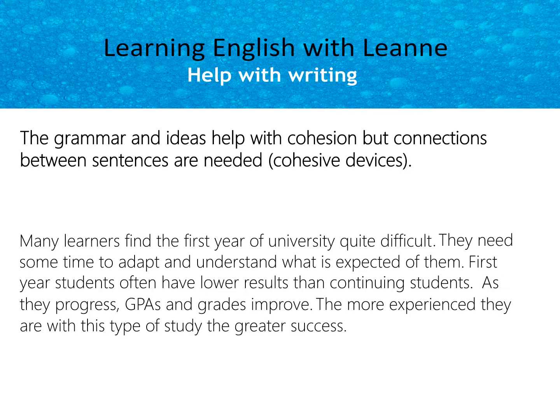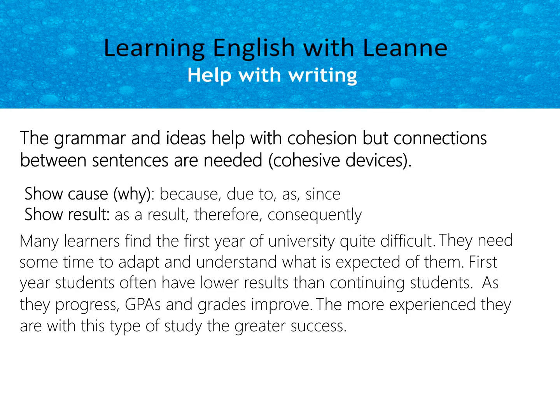So the ideas are good, the grammar is good, but it's single separate sentences that don't show a relation, a connection to the other sentences in the paragraph. So we can show the cause or show why with because, due to, as, since, or we can show the result. These help for cohesion in a paragraph.